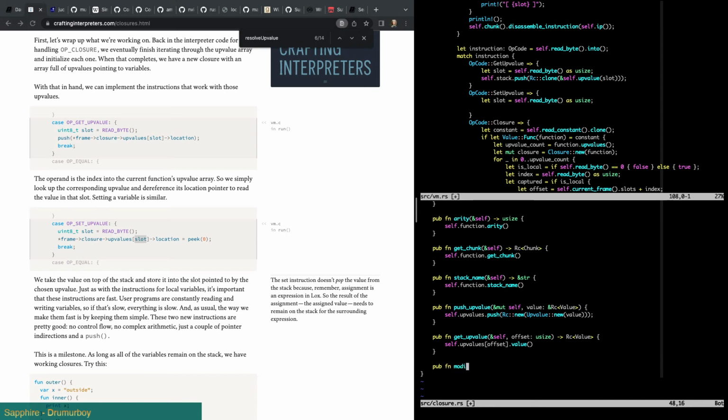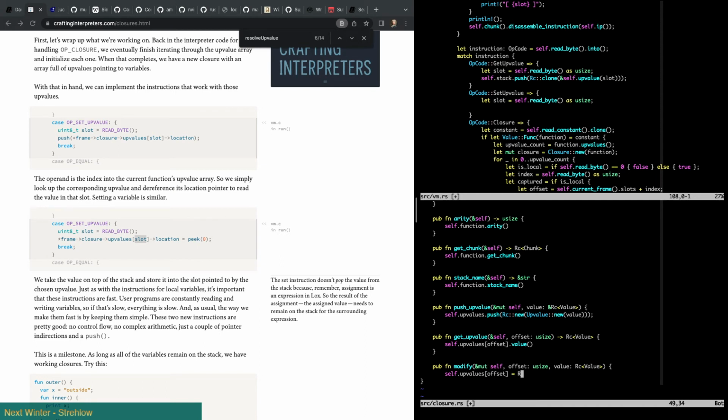Pub fn modify self offset usize, value RC value. It doesn't return anything. Self up values offset. Ooh, now that's mutable. That's going to be an issue, isn't it?